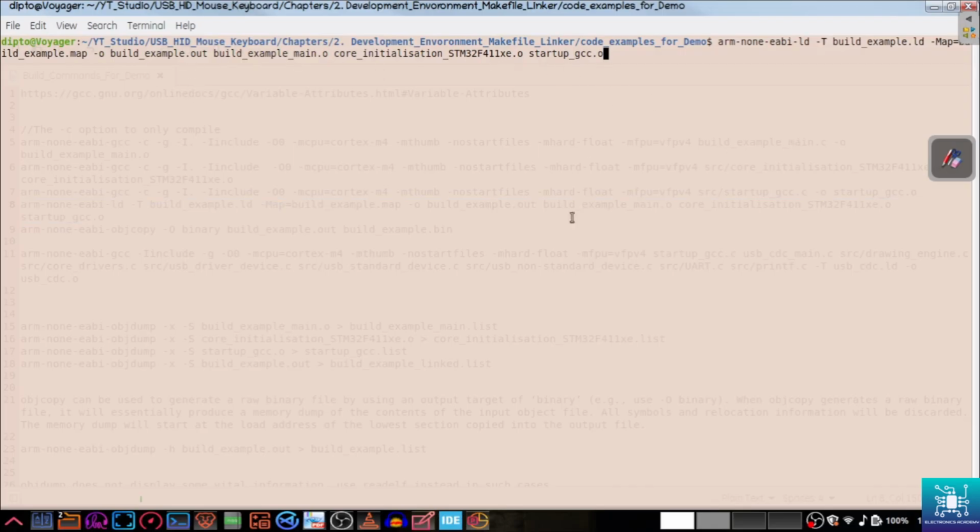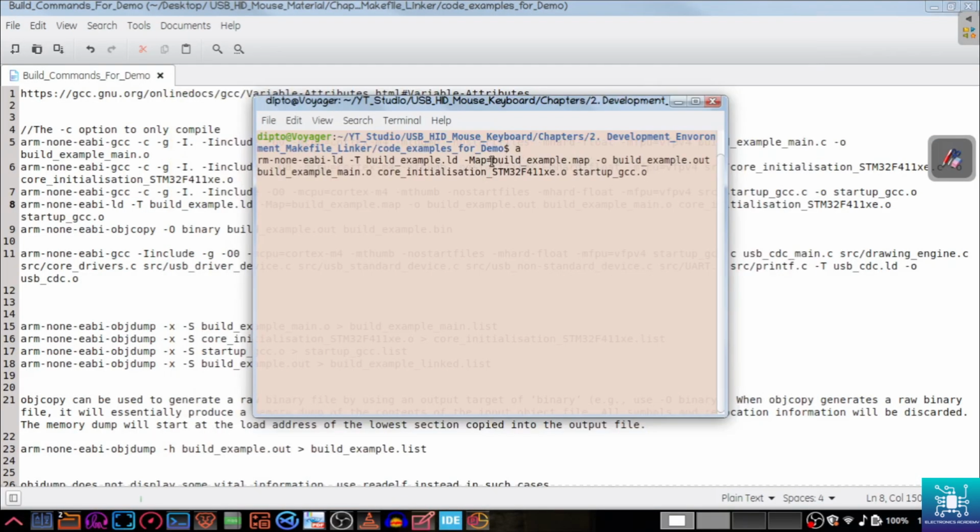The -Map option asks the linker to create a build_example.map file. We will see the map file also. This will give us an entire map of where the linker has placed the different sections. Okay, and then we specify build_example.out, which is the file that we desire to have. That is the output of the linker. That's a combination of all these 3 files, and these are the input files.